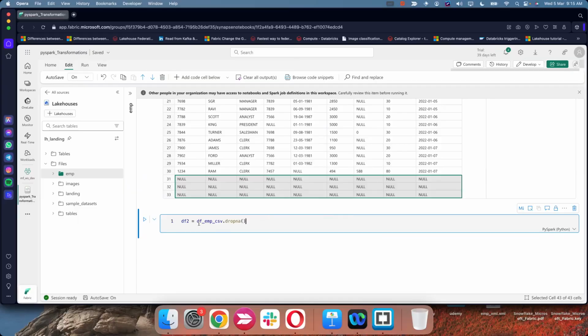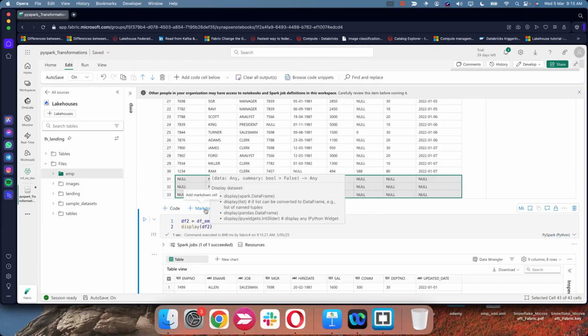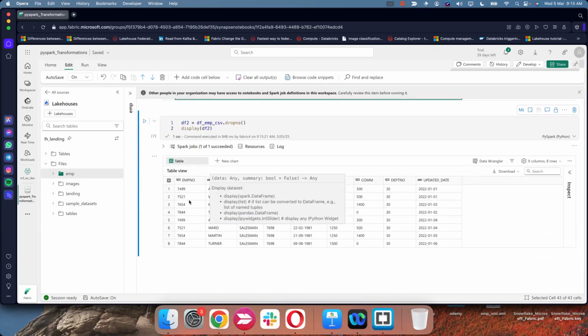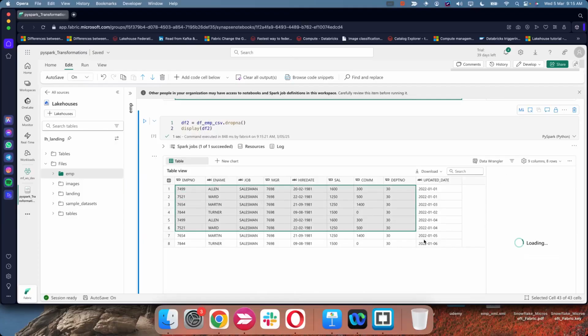I'll show you exactly what it is, and I'll show you the data as well. Now, if you look at this, only 8 records are there. It has removed almost all the records out of 33. So it removed 25 rows, and we can see only 8 rows.